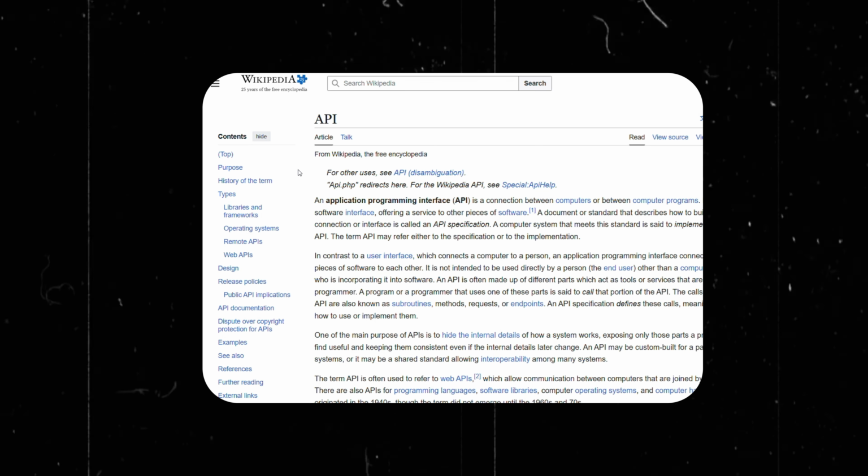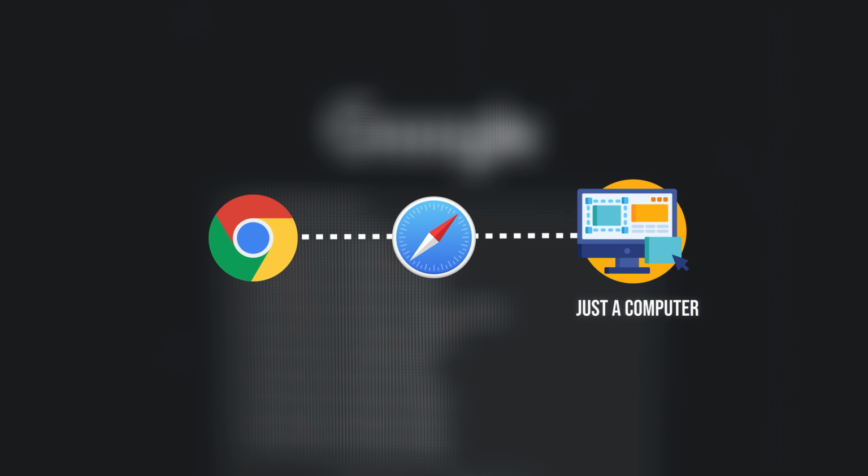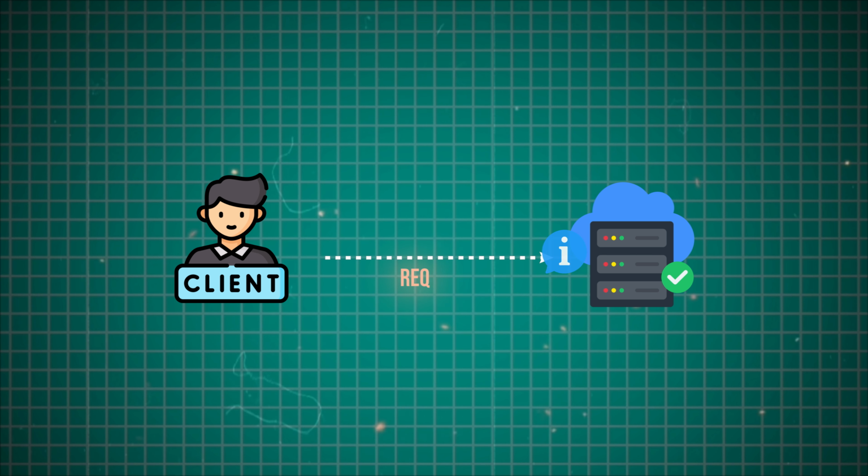You open a website or tap on a link, your browser like Chrome or Safari sends a request over the internet to a server. That server is just a computer where the website lives. So basically, you ask for something and the server receives your request. Now the server processes it and then sends back a response. But here is the important part.